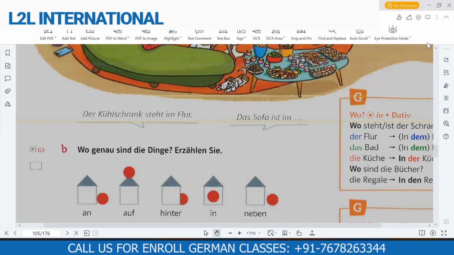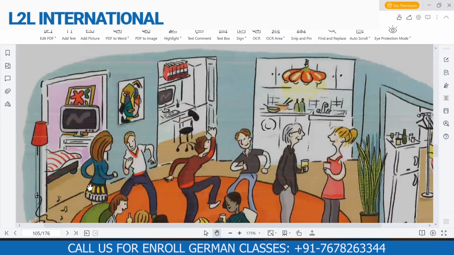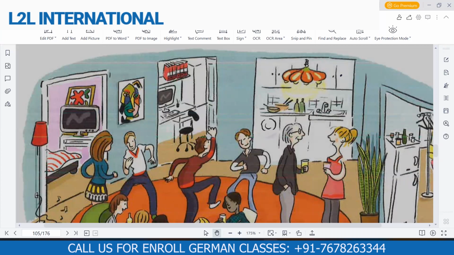So, for example, if I ask you, Sana, where exactly is the photo in the bedroom? So what would you say in English? The photo is in the bedroom on the top of the television. Above the television? Yeah. Okay. If I ask you, where are the books, Ashwin? Above the computer. So how would you say it in English? It's above the computer. It's in the working room, above the computer.